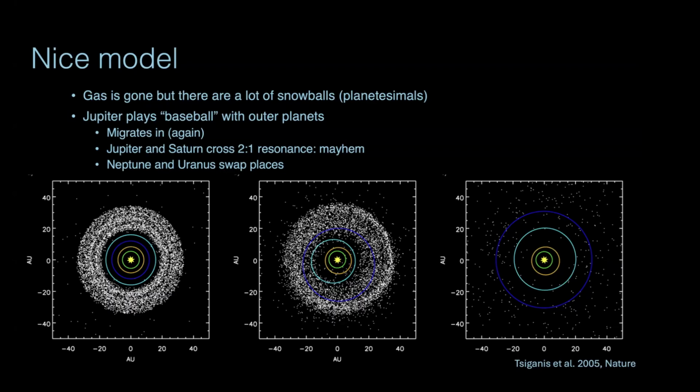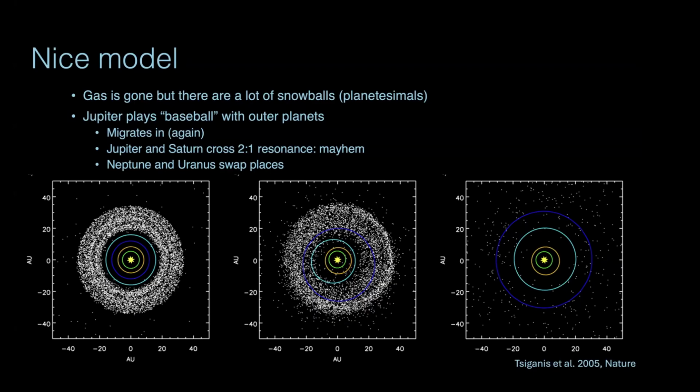So what happens now? Jupiter is sort of playing baseball with the outer planets. It tosses a comet in Jupiter's orbit outward, and then either Uranus or Neptune can toss it back inward through a close gravitational encounter, or they might toss it out of the solar system. And this has the effect, over many, many of these close gravitational encounters with comets, of moving the planets.